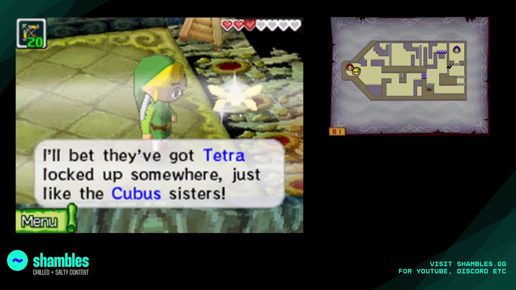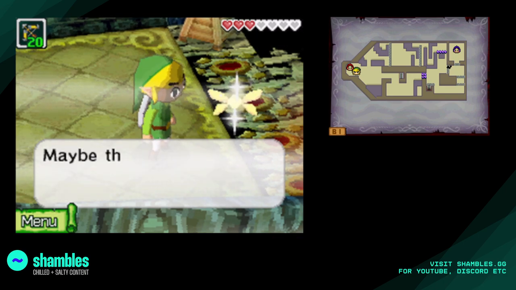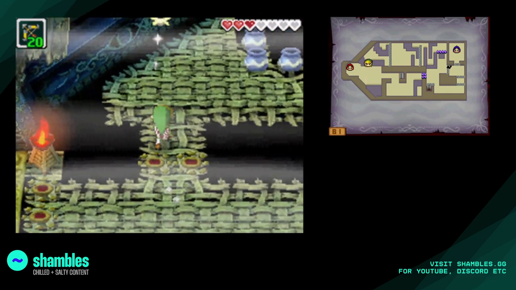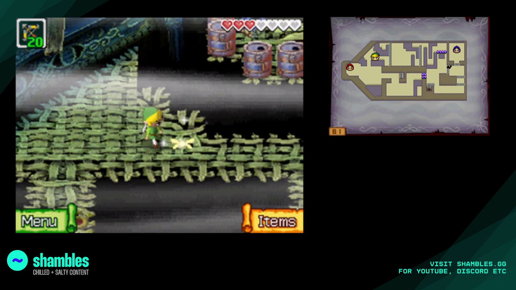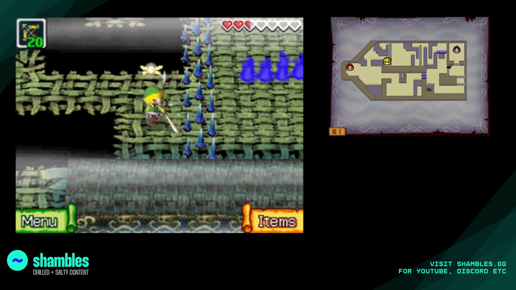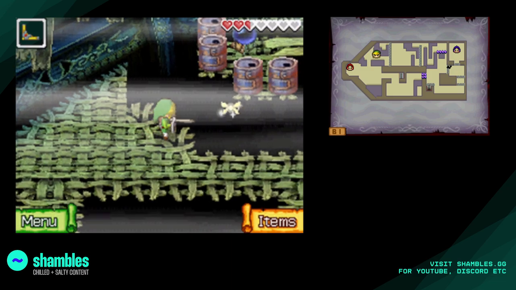Halt! I'll bet they've got Tetra locked up somewhere, just like the Cubus sisters. I'm guessing those Reaplings in the hold are real scary. But it doesn't matter, we've got to help out that girl. Maybe the older sisters who are locked up will know where Tetra is. I was gonna say, like, oh gee, this hasn't happened multiple times across these games where you have to rescue someone, and then that someone ends up being the boss. Gee, I wonder if this girl is going to be the boss of this area. Just a common theme.